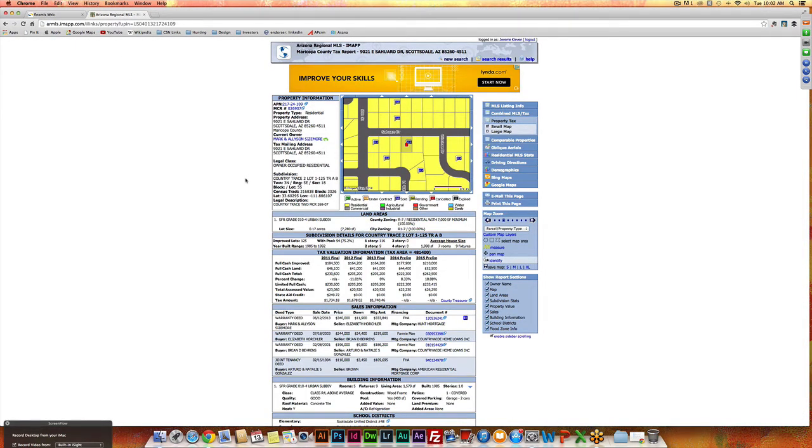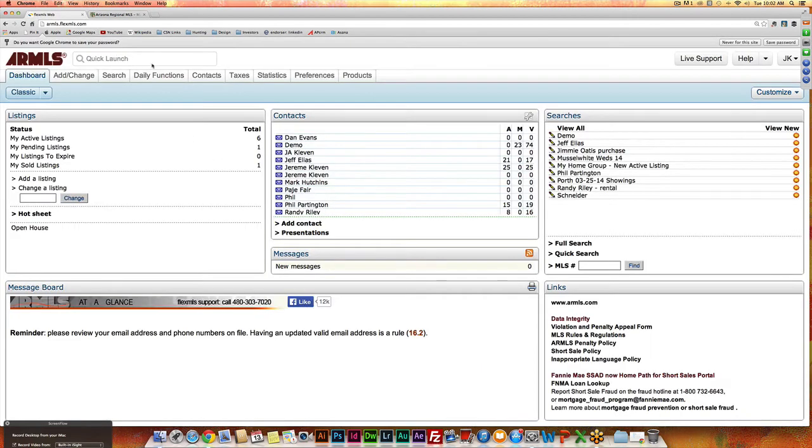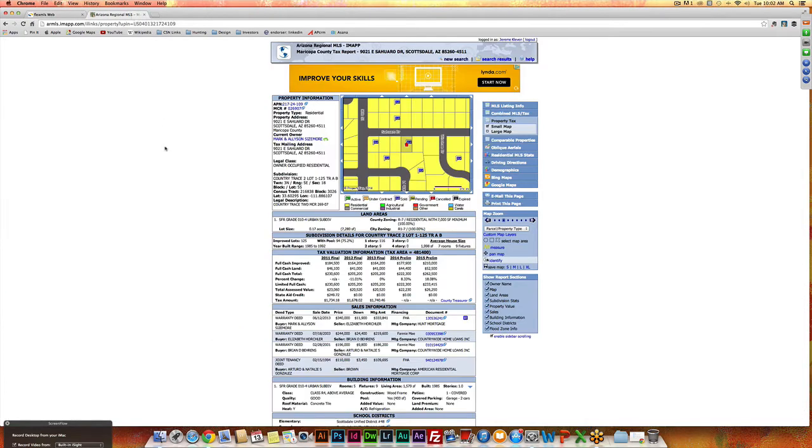I just pulled up a random property here. By this point, folks know how to go to tax records and then to IMAP. You can put in an individual's name or an address, and then it'll take you to this page. So you can see we have a property here, off 90th Street and Saguaro Drive in Scottsdale. You can find out all the details about this particular property, from the lot size to the year built to the square footage verification, see the owners, et cetera.